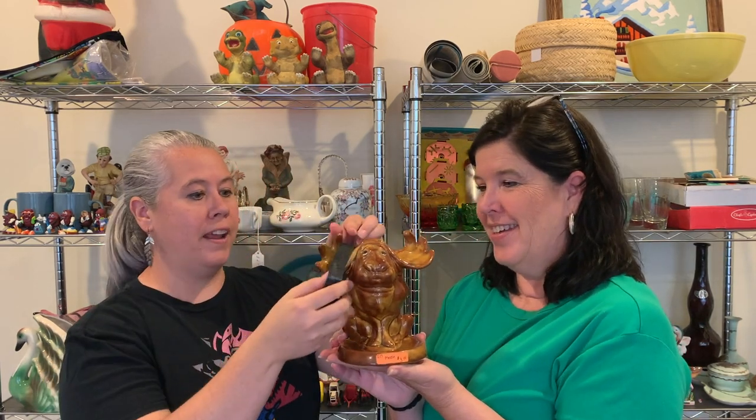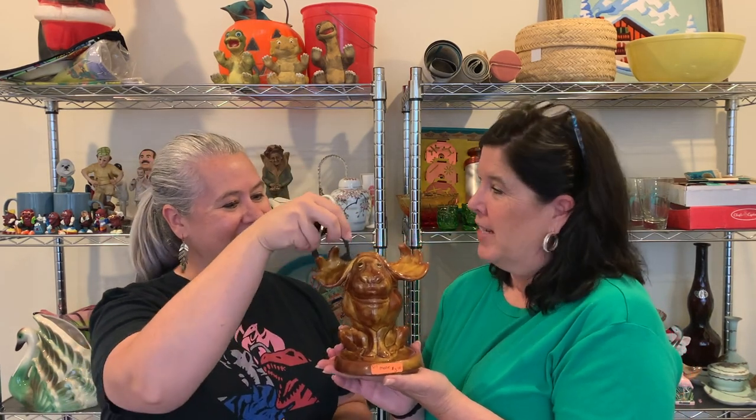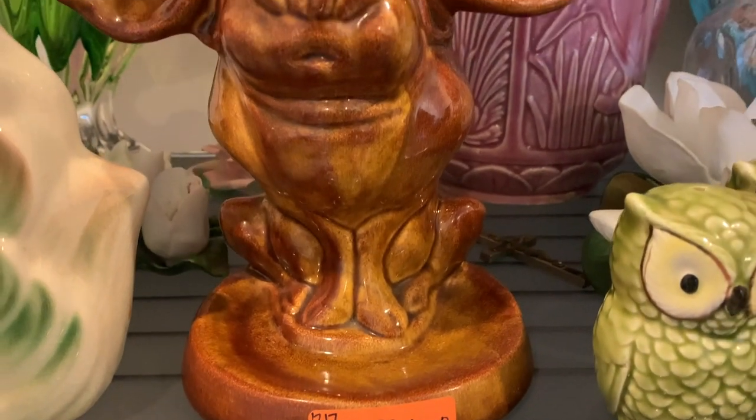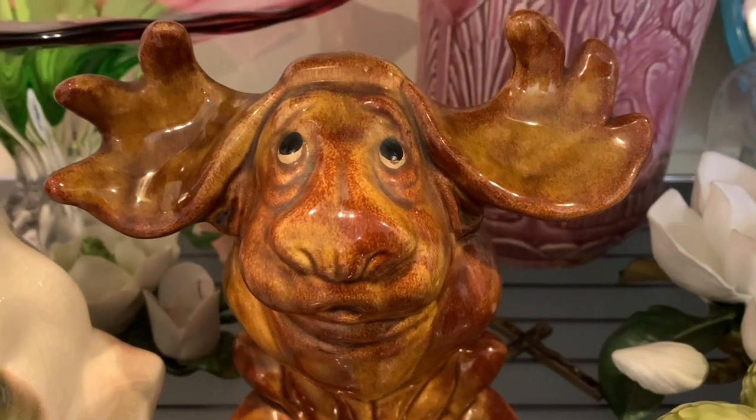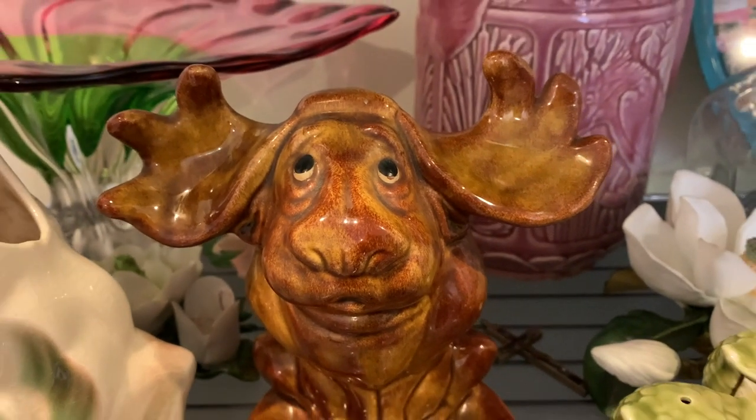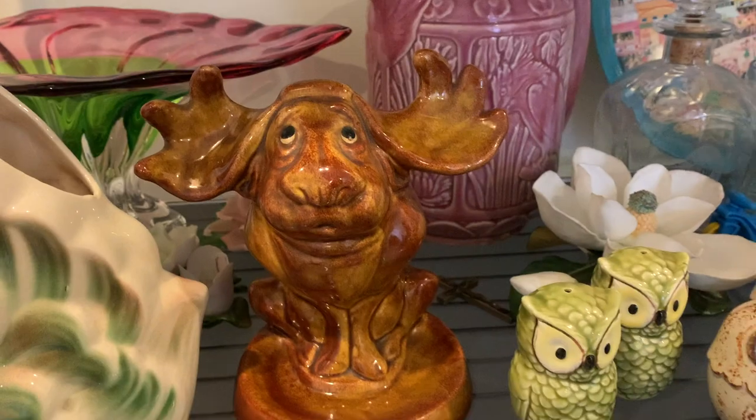Okay, so I assume that you put your rings or your watch or whatever here, and that this would be for your billfold. Mm-hmm. You guessed it. You call that a valet. So maybe you could hang your watch there. Exactly. Isn't that great? I guess this is a manly design, it being a moose and all, but I think it's adorable. I would put this out. Who wouldn't? Look at that face. And he was $3, but I think it was the 40% off booth. It was. And I would expect him to bring at least $12 or so.